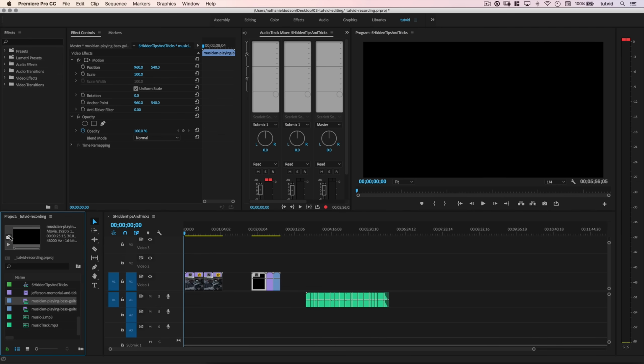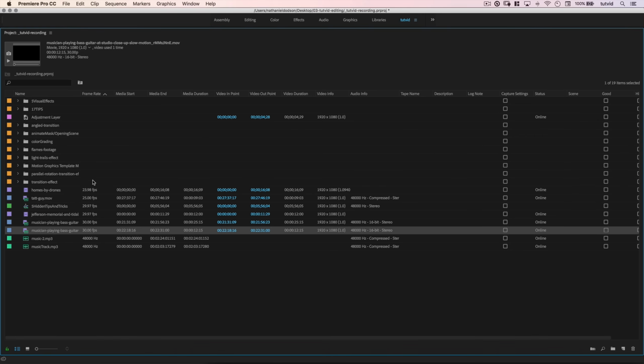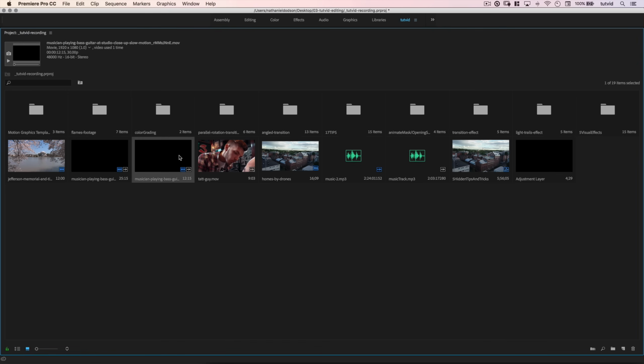Maybe I'll scroll this back to the beginning, and this is why I had these 2 bass clips in here, is because the very first frame on both of these is just this black clip. Well, obviously, that's kind of problematic. I'm going to hit tilde here to bring up the full screen again, and I'm going to go back to my thumbnail view mode here. You can see that those 2 clips are black.